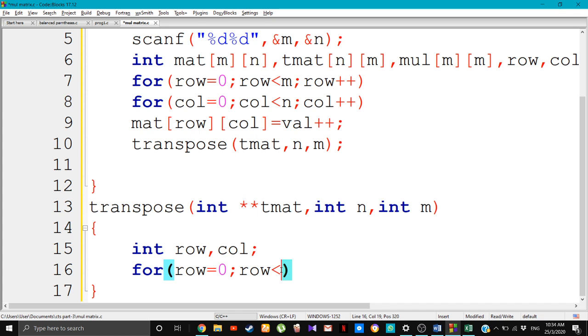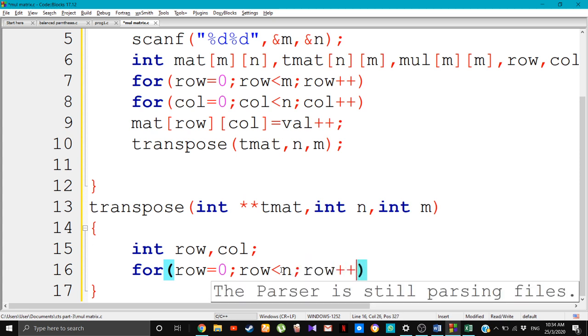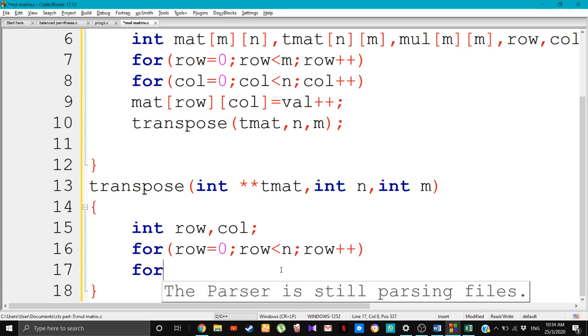So row less than the number of columns, which for us is n, not m. Only for the original matrix it is m, and for us it is n. And then row plus plus. For column, start from 0 and column less than the number of rows of the original matrix, which was m. So m, which for us is the number of columns of the transposed matrix, and column plus plus.